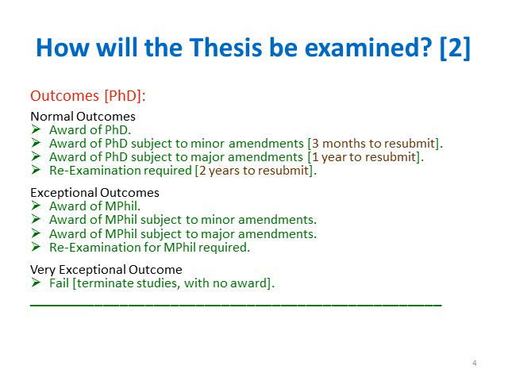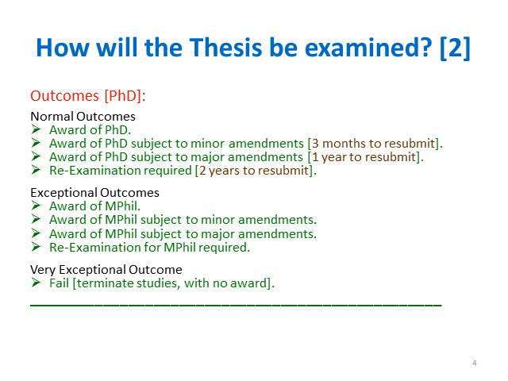The fourth outcome is re-examination required, and students will now have at least 2 years to resubmit. And there are two major differences, I suppose, between this and the previous recommendations. First is clearly the amount of work that needs to be done by the student is even more substantial, and so 2 years is required. But the other difference, which conceptually is a lot more important, is that the examiners have not yet decided whether the thesis is worthy of a PhD or not. So it's a further examination required for the award of a thesis, and there is no indication as to whether the outcome of that would or would not be that the award of a PhD would be recommended. So those are the normal outcomes.